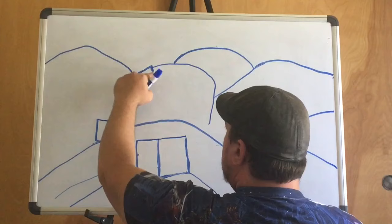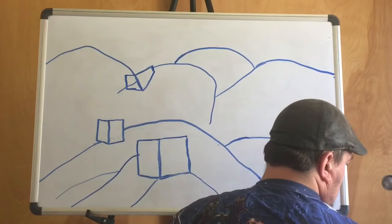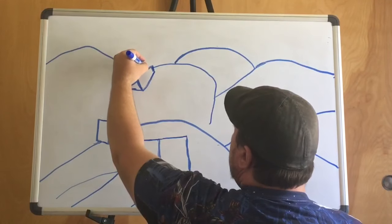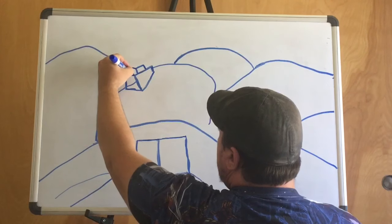Kind of a square front. A rectangle side, but angled because of the slope of the hill. And then it's actually got a little house-shaped building on top of it as well.